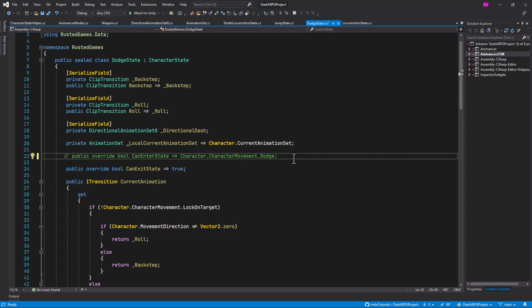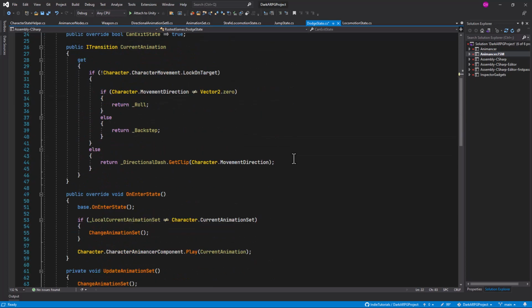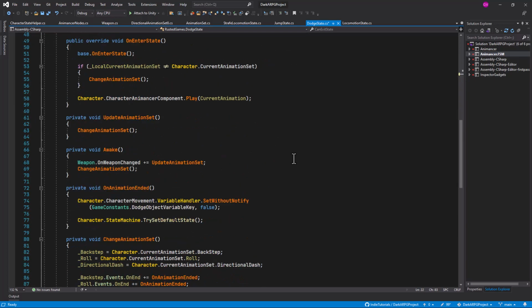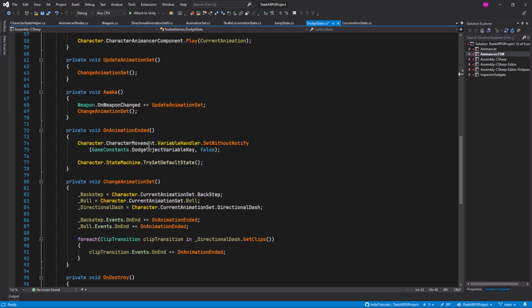There we go. And if you scroll down in the animation end event, we were setting the object variable to false when we ended this animation, whether the roll or the dash. So we no longer need to do this. We can just comment this out for the time being, or we can just delete it.